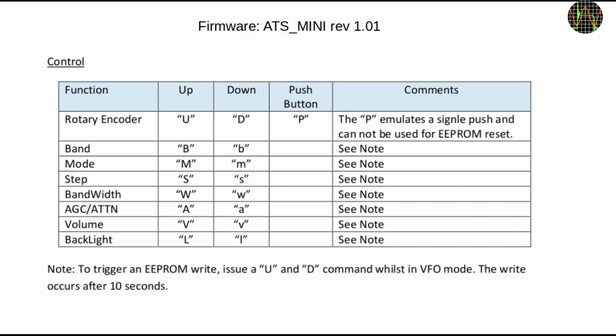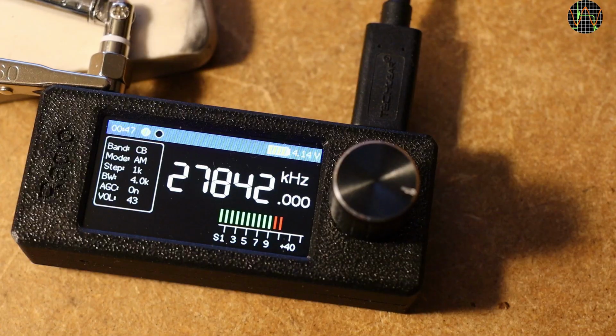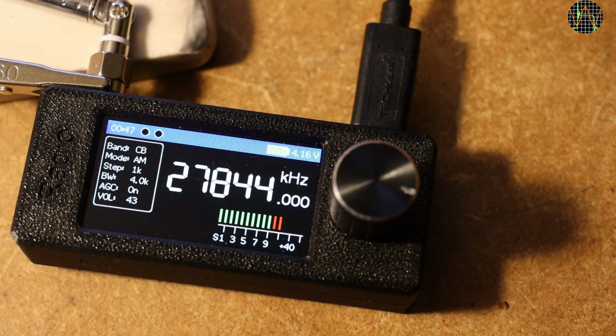Besides the remote monitoring, there are also some remote control commands. They work by simply sending single characters over the serial port to the radio. The commands in 1.01 are shown here. This is great stuff. I hope this will eventually be expanded to allow setting frequencies directly instead of the band and up-down buttons. For now, I can send up and down commands. Notice that the radio no longer mutes when doing this.